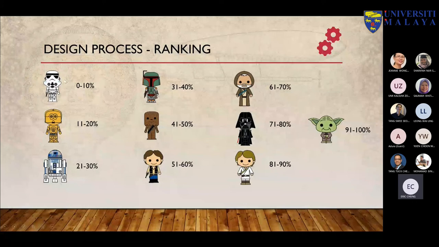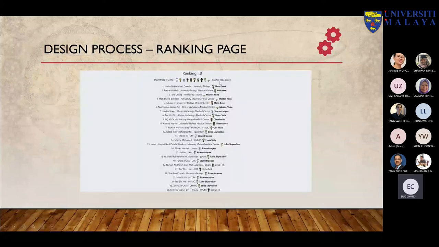This ranking will get shown on the main ranking page. For example, if you look at this, my name is here, and I'm already Master Yoda because I've completed the whole thing and got 100%. There are different rankings. So instead of talking about how boring the test is, everyone will be asking, what ranking did you get? What character did you get? Did you get Han Solo? Did you get Obi-Wan? They're looking forward to getting better characters.